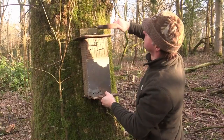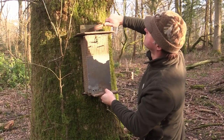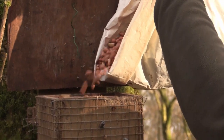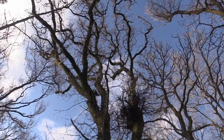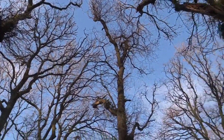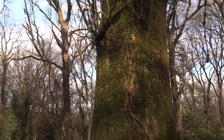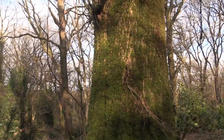Now, once you've got an area in mind, you want to put the feeder up. I like to have mine so it's high enough to be out of the way of deer, but low enough for me to be able to top it up fairly comfortably. And the tree that I choose to site it on, I do prefer a tree that's got branches connecting to other trees. That seems to be better for squirrels to access it, because it saves them from having to clamber across the ground and come down from the trees to do that.